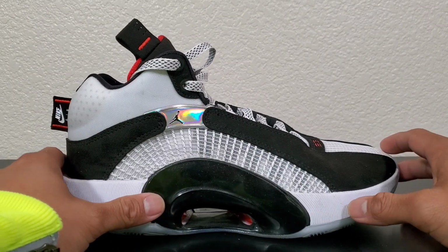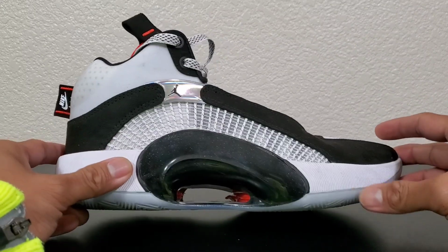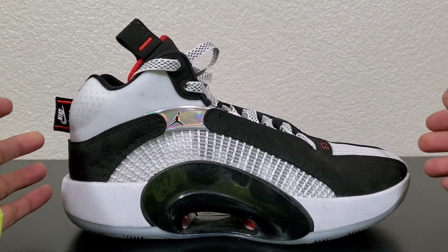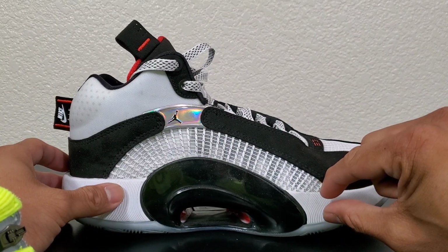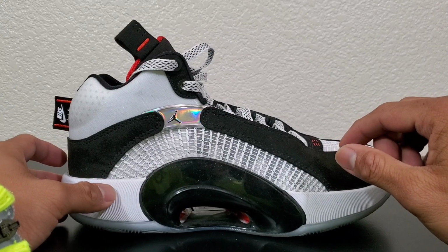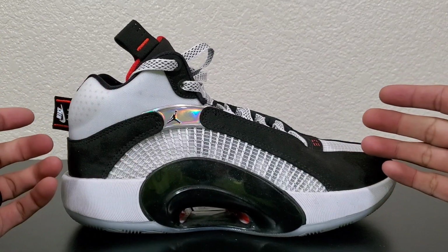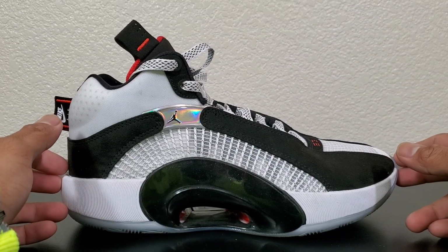So yes, that is what I have to say about the midsole, the cushion of the shoe. And also, if we're talking about court feel, because of how thick the Zoom bag here is, I think the shoe lacked a little bit of court feel and felt a little bit higher to the ground than the Jordan 34s.